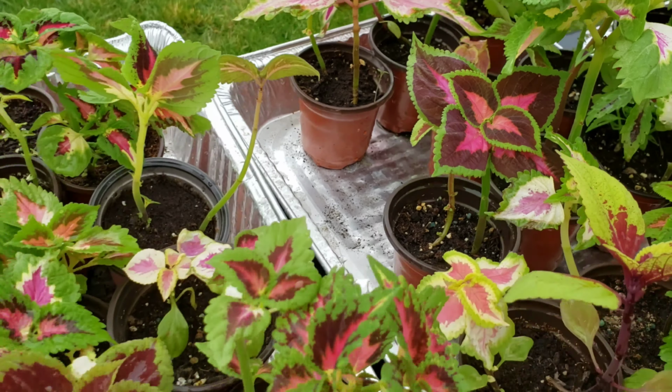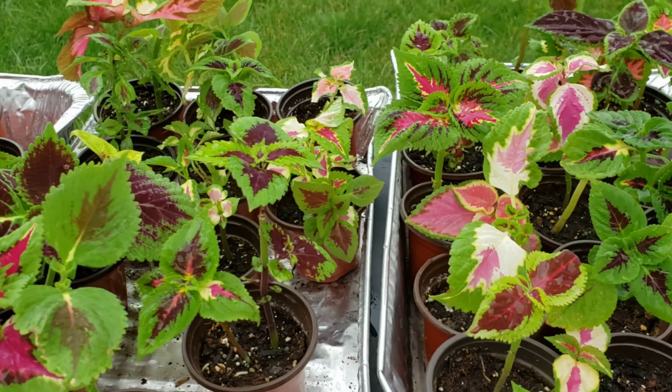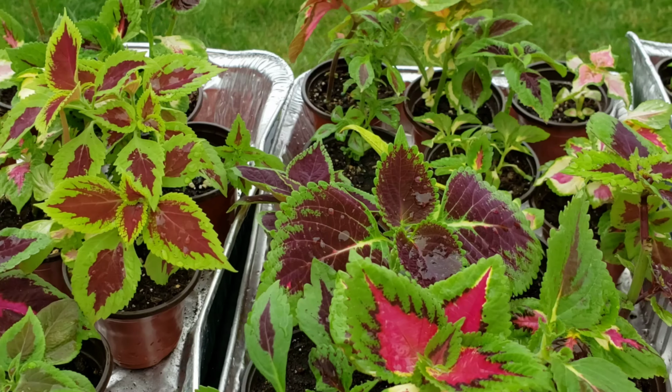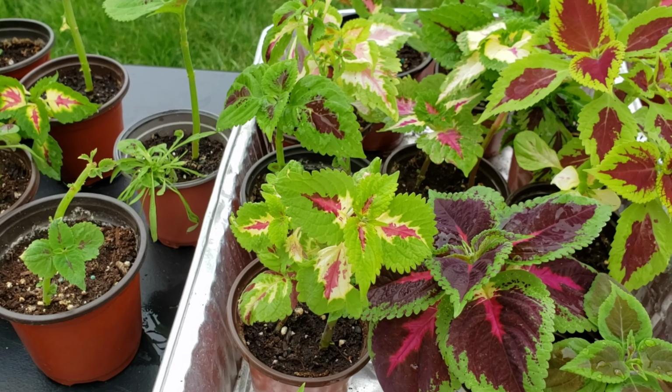So, okay, let's go into the greenhouse. I'm going to shut my mouth, and I'm just going to go over my hanging baskets and my ornamental pots. So let's go take a look.